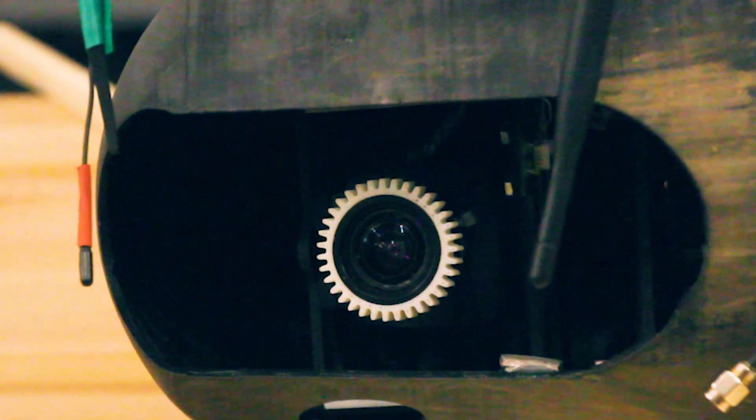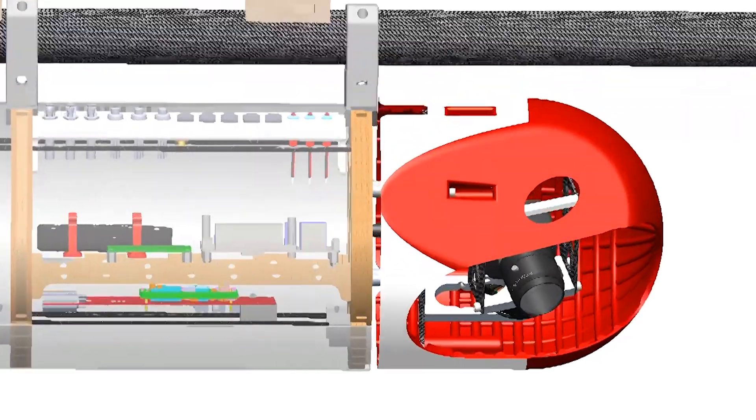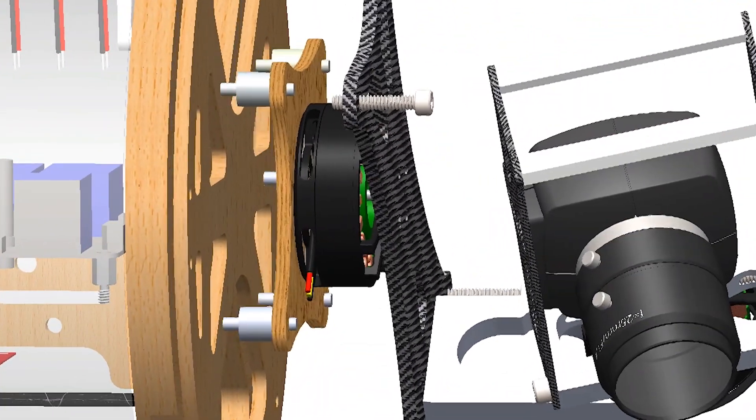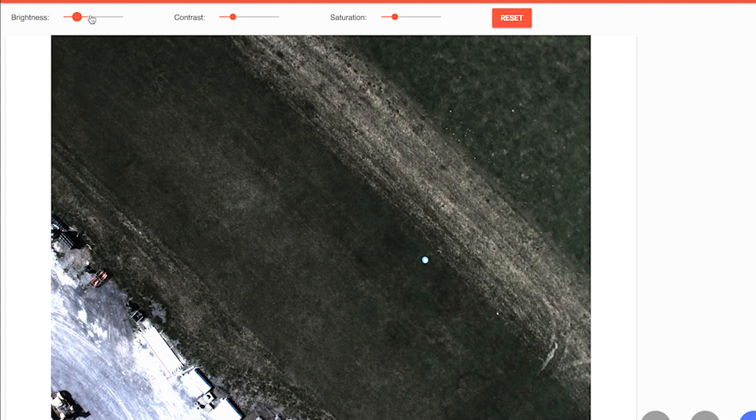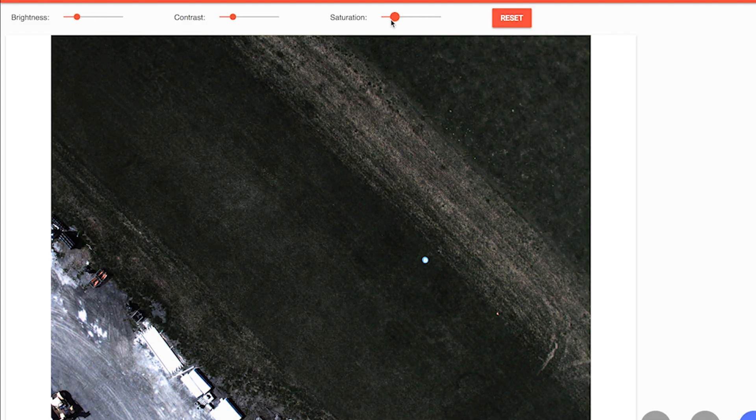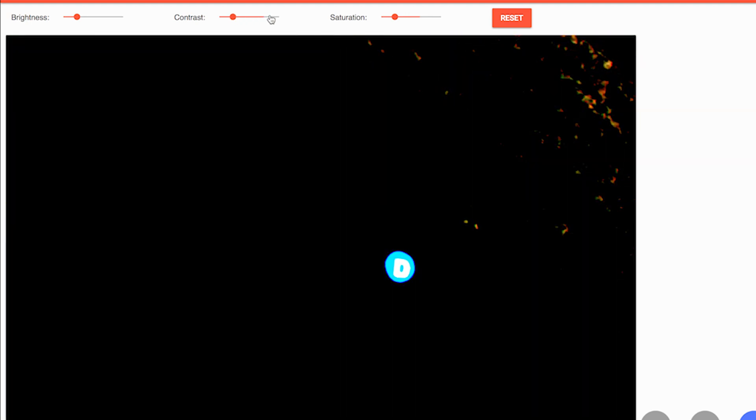CU Air employs a number of techniques to ensure the best possible image quality. First, the team mounted the camera with vibration dampening screws to minimize high-speed vibrations that result in rolling shutter effect. The team also customized camera settings, fixing shutter speed and ISO to eliminate motion blur and minimize noise. Post-processing techniques on the ground allow operators to adjust contrast and saturation of photos during classification, providing better distinction between colors and images.